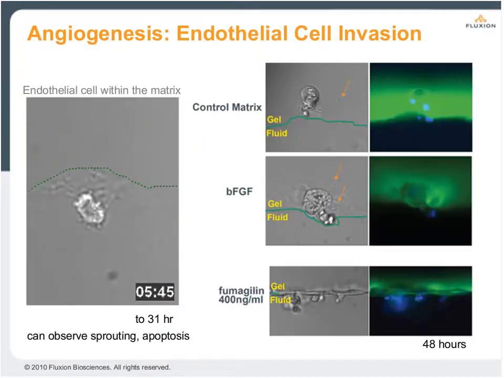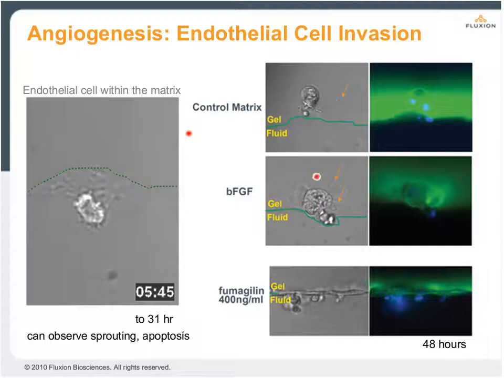Okay. In the BioFlux, what we've done here is we've used Matrigel in one half of the channel, and then we flow media in the other half. And in this case, what we did was we introduced some primary endothelial cells into the fluid compartment of the channel, and we were able to follow the cell's response to the matrix as they've attached to the matrix and then invade the matrix and so on and so forth. In the case of this experiment, within about 2 hours, almost all of the endothelial cells had degraded and invaded into the matrix.